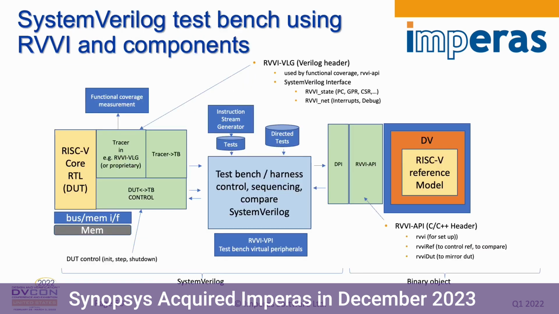And where they sit is that the RTL will need to build a tracer to get the information out, and that can make use of this RVVI Verilog, and the reference model and the reference subsystem can use it. Obviously, it needs to be in a Verilog environment, and reference models tend to be in C, and binaries of those, and so the DV subsystem. So if it's in C, the API needs to be available both with a C header, but also a Verilog header through the DPI, so it can be controlled in a Verilog test bench. And so there are several areas: the main area on the left is the RTL, and the reference subsystem is on the right.